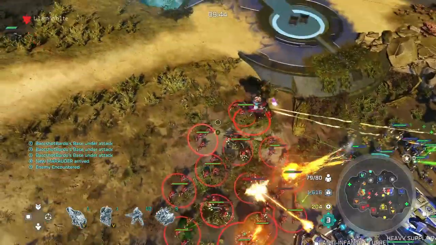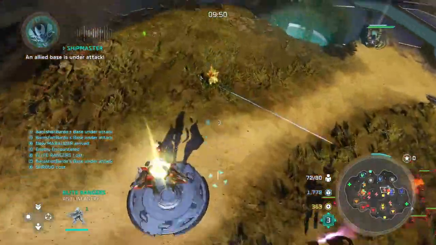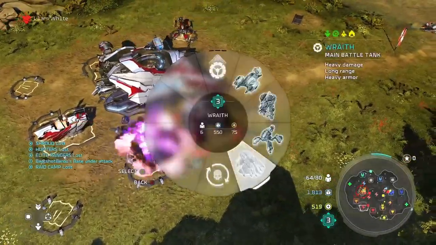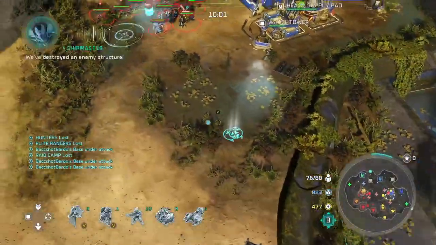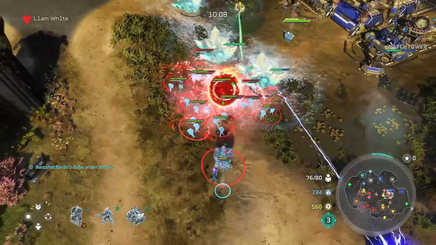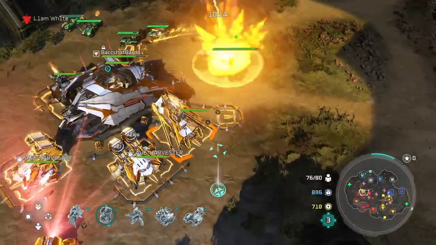I need some burst damage and swap it to rare. Without hesitation. An allied base is under attack. What the hell? Why did my spirit support land over there? They were defending that. That's crazy.